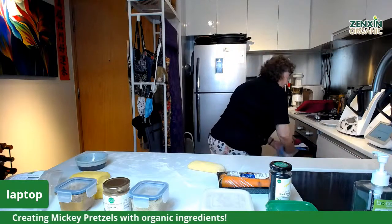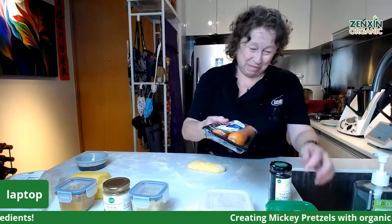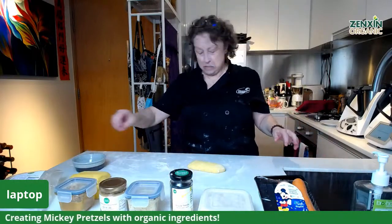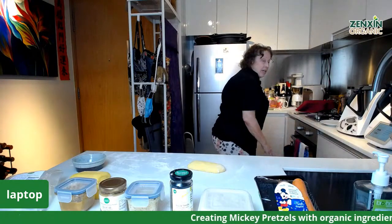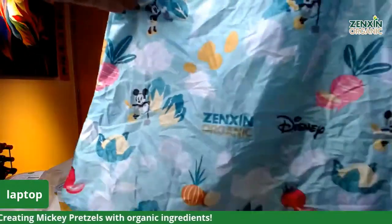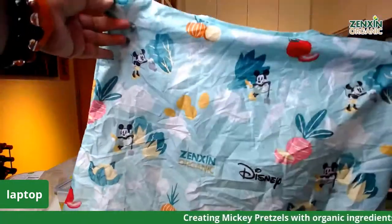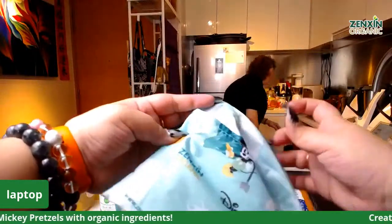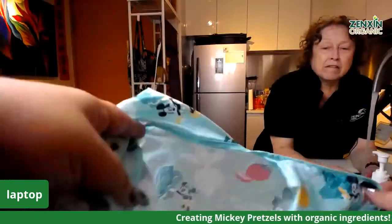Banana is one of our participating Disney campaign products. For those who haven't been following us, we have a Disney campaign where five participating items — when you buy them to at least $120 in Zensin — you get a free eco bag. We love this, it's so useful and it's very strong. I took a whole batch of bottles down to one of our customers in it and it survived very well.